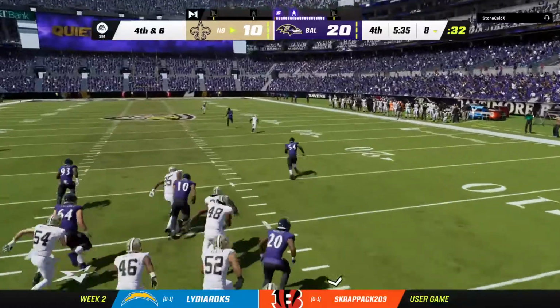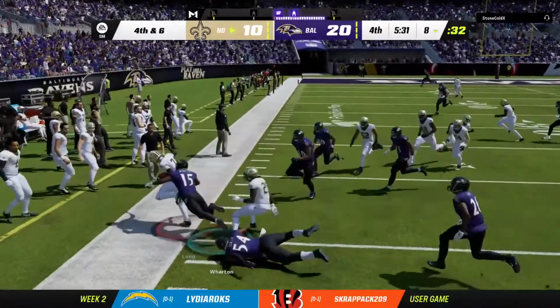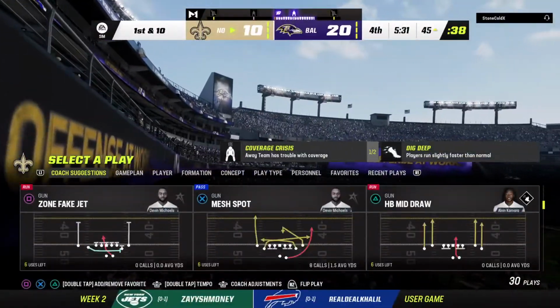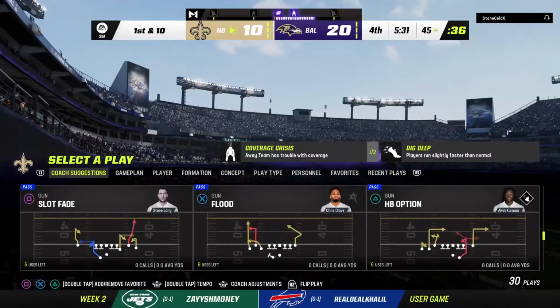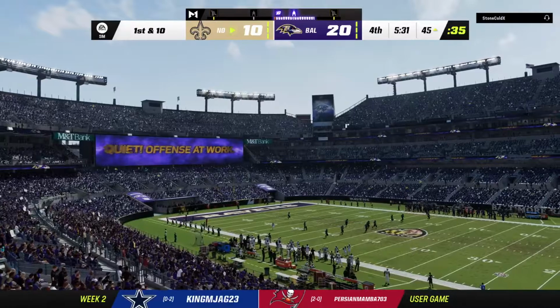The punt team on now is from their end zone. They get it away. And he's out of bounds as he gets this down to the 45. It'll be 37 yards there on the punt, and the Saints will have a short field in front of them. They take over here, 1st and 10.